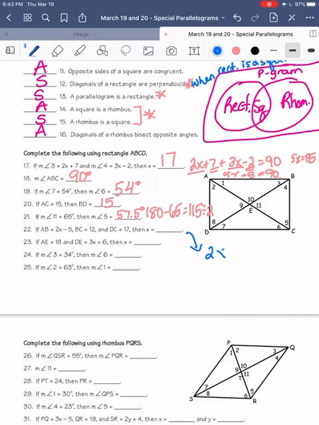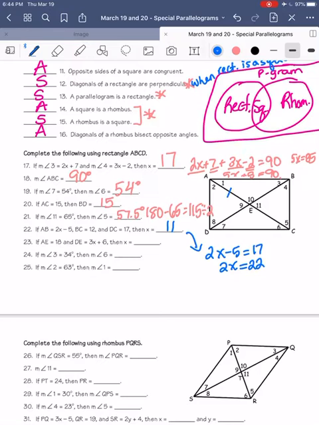Okay, so we're going to do 2x minus 5 equals 17 and then solve from there. So we're going to add our 5. So that's 2x equals 22, and so x equals 11. All we have to do now is, that's it. We didn't have to plug in or anything.